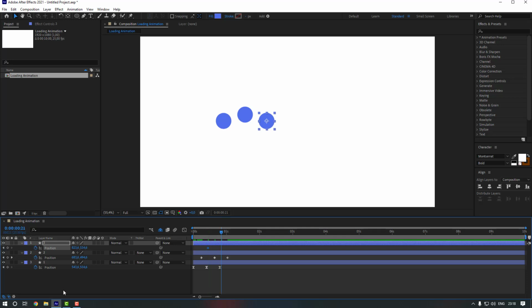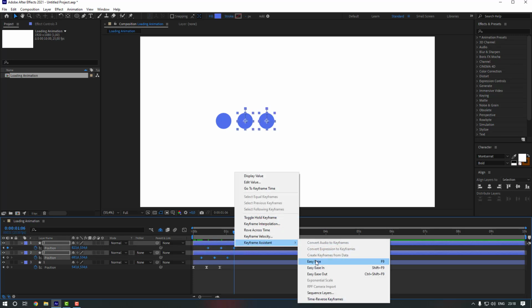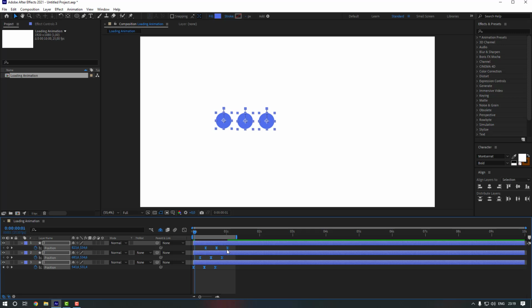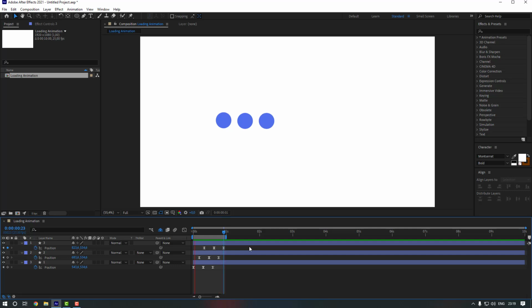Go to 10 keyframe. Let's move it to the up. And go to 10 keyframe again, let's copy the first keyframe, press Ctrl C and Ctrl V. Select keyframes, make them easy ease. And press N, let's see. Okay, to make it more speedy, select keyframes and hold alt, let's move them to the left. And change the duration of timeline, let's see. Nice.